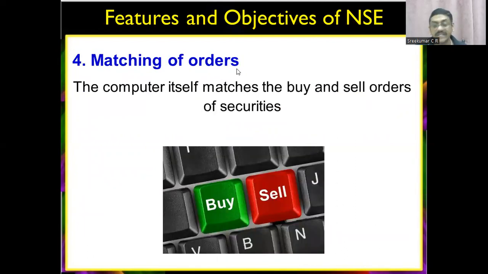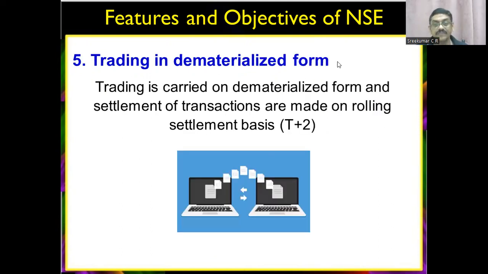The orders are matched easily, with the help of computers. Order matching means I am a person who is selling my share or my debenture for a particular price. There will be another person in the stock exchange who will be ready to buy that share or debenture for that quoted amount. So our deal will be matched. That is called matching of buying and selling. It is done with the help of computers.